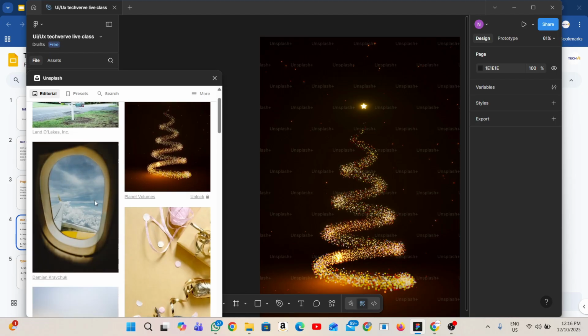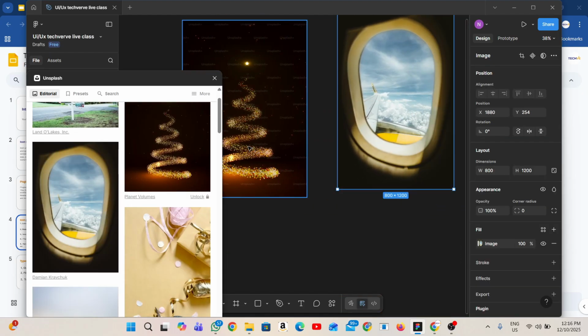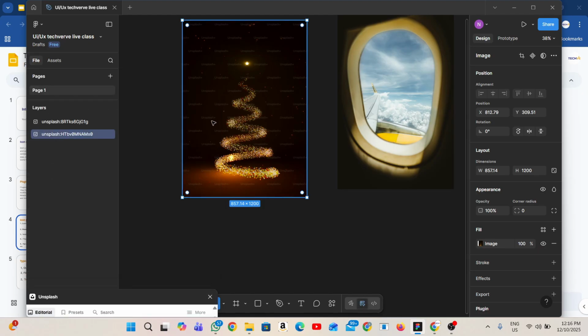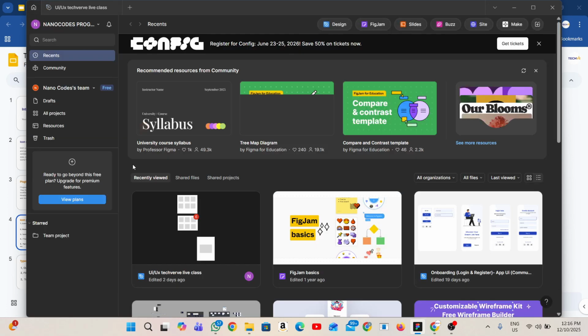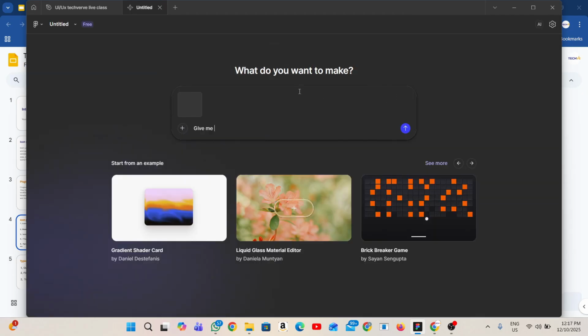This one is not locked. Let me bring it. Can you see there's no watermark on it because it's not locked? So let's say we want to get this now. This is just me trying to teach you how to go about it. Let's say you want to get exactly this. Control C. Let's try Figma Make. Control V. Give me the prompt to generate this exact image.